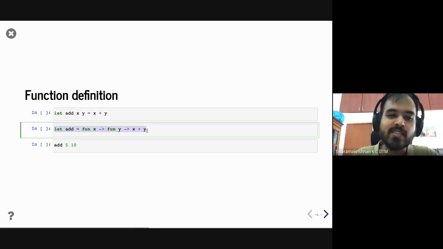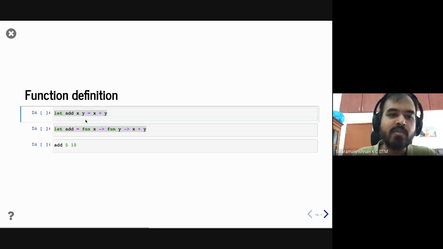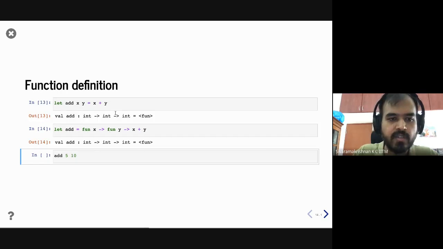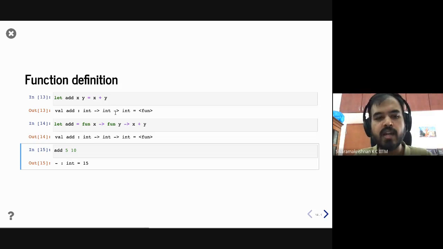This sort of reading is not always useful, but the point is they are equivalent. So oftentimes we'll just say add is a function that takes 2 arguments, and these are equivalent.